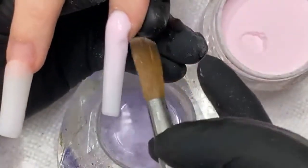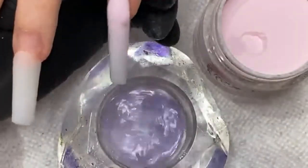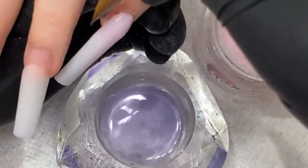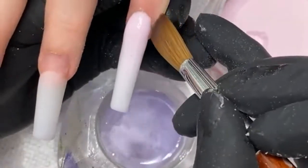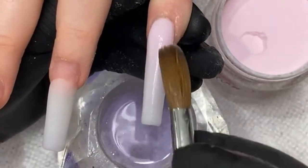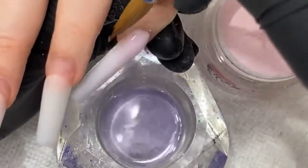Oh my God, there's still stuff in that monomer jar. In an elliptical motion, use your brush to blend in. That's one thing I like about the crimp brush. Clean out the cuticle area. If you have any harsh lines, you just gotta take your brush and brush it in. You don't have to brush all the way through. You just brush in that spot.